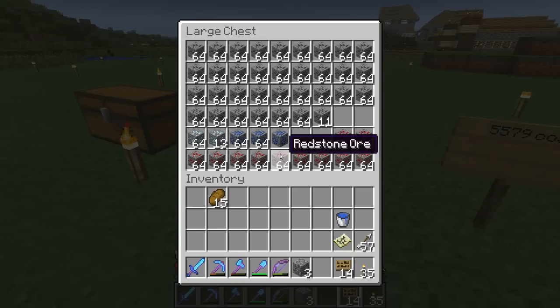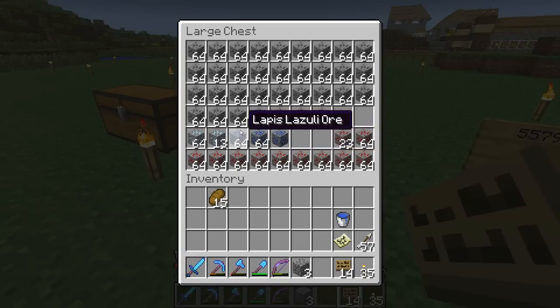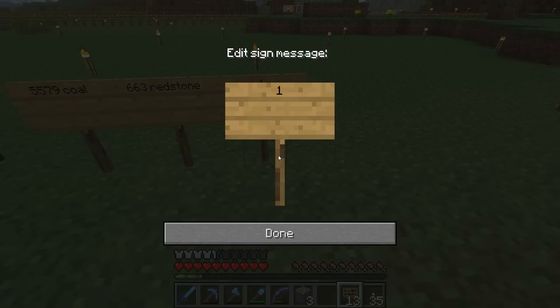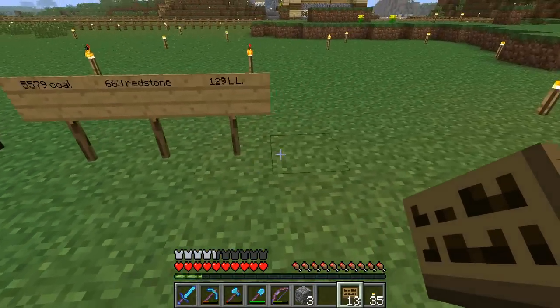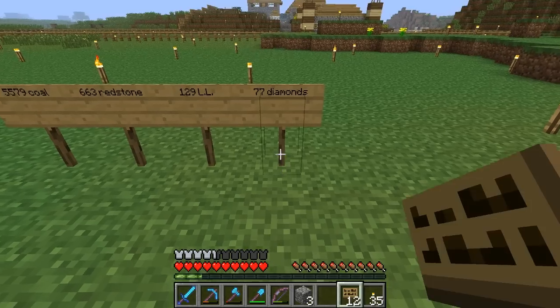Alright, and then we got lapis lazuli, 60. Oh wait, no. What's 64 times 2? 128. Let me just check that. Yeah, 128 plus 1, so 129. Oops, didn't mean to do that. Lapis lazuli. And how many diamonds? That'd be 77, I believe. Yep, 77 diamonds. Right there, so we got our lineup here.